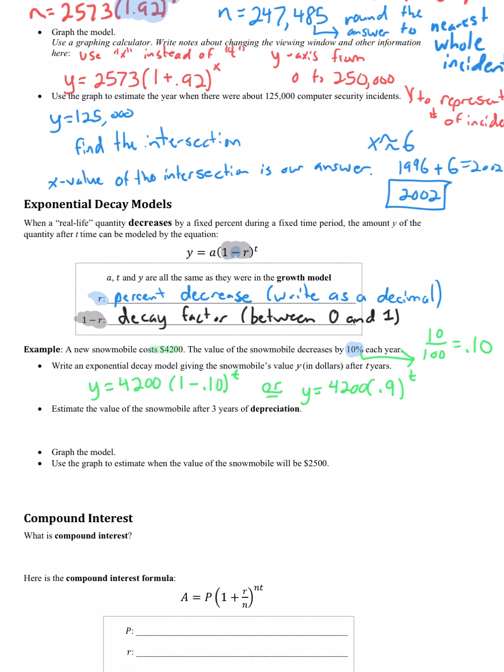I like the 0.9 because that shows me, hey, this is a number less than 1. That's showing me this is actually an exponential decay problem. So you might remember, hey, there's a minus there. That's a decay problem. Or when you actually do the simplification inside the parentheses, that shows you it's a decay problem as well. But why 0.9? What's the 0.9 representing in a real world situation here? Can someone tell me what the 0.9 represents?